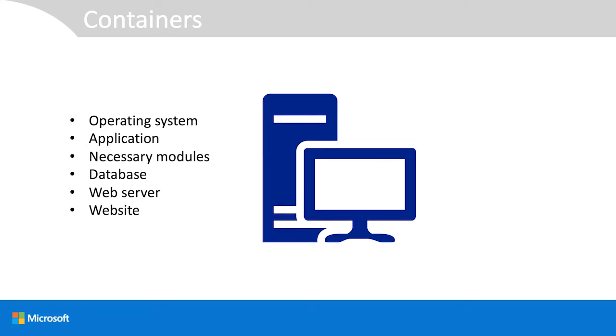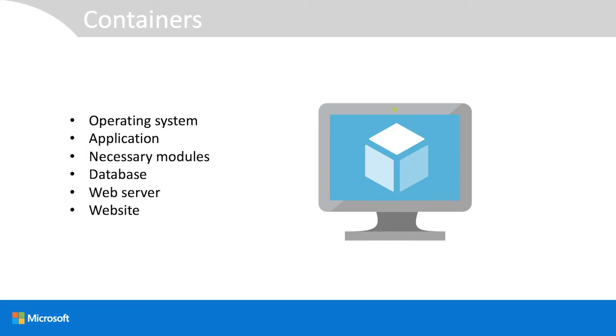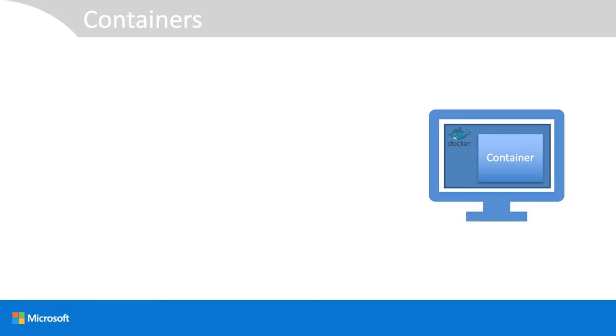So if I need to install that same application on another server in the future, I have to go back through all of those steps. And if I want to deploy this application to the cloud, I have to go through all of those steps on my VM in the cloud. All that takes a lot of time, and we all know that time is money. So there has to be a better way, and in fact, there is, and it's called containers.